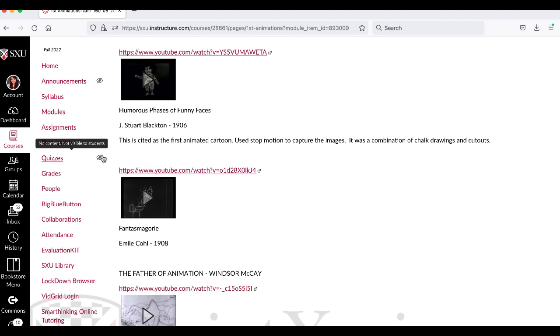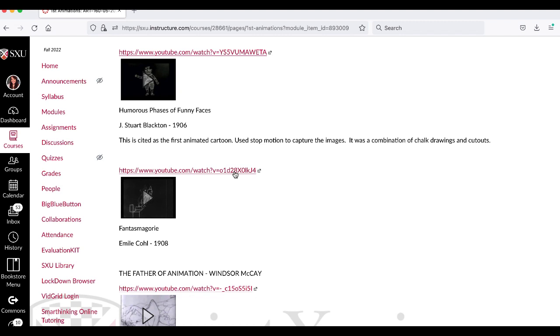Emile Cole was born in Paris. I'm not 100% sure on the pronunciation, but Emile Corlett, I'm going to say. But he decided to change his name to Emile Cole when he became more of an artist. He was a jeweler at first, and then was always kind of drawing cartoons. Long story short, he ended up becoming a star pupil when he decided to go to art school after enlisting in the army, and then built Phantasmagory.